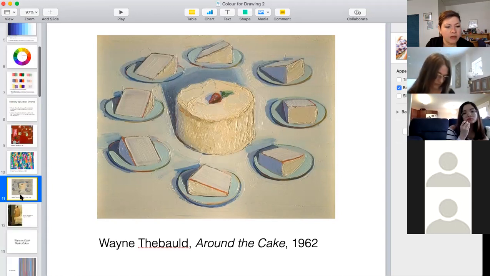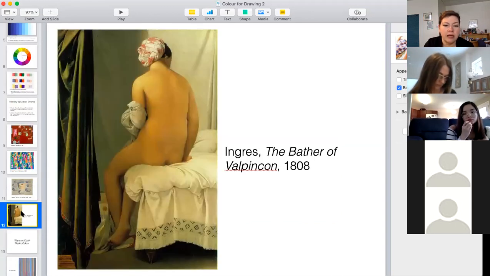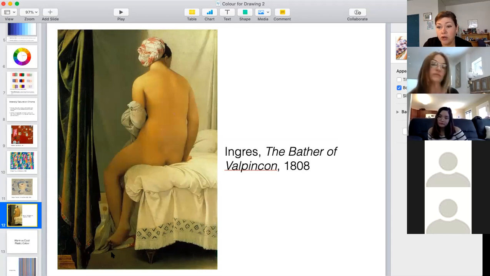And one more, this Ong painting, The Bather, absolutely beautiful sense of color, all very desaturated. If I look at this beautiful olive colored green drapery, I would call that green, the hue green, but it's certainly not green like the green we were looking at on the color wheel.